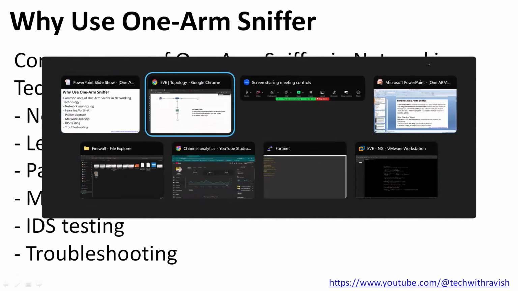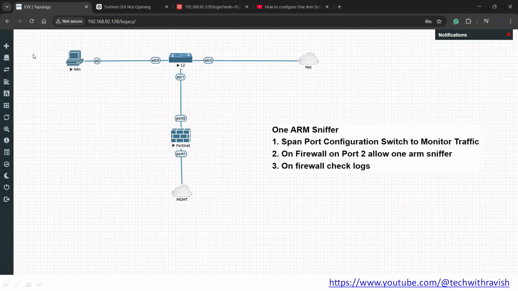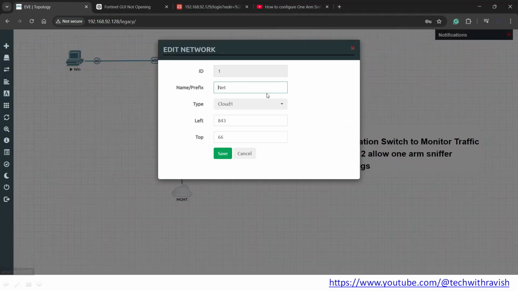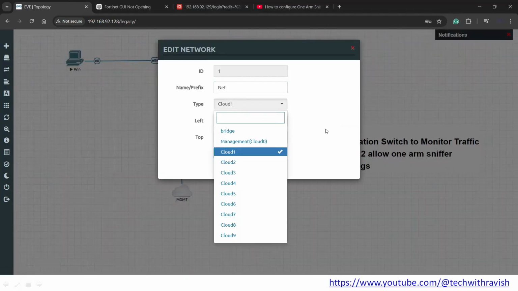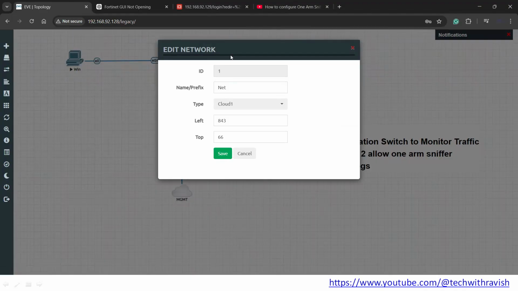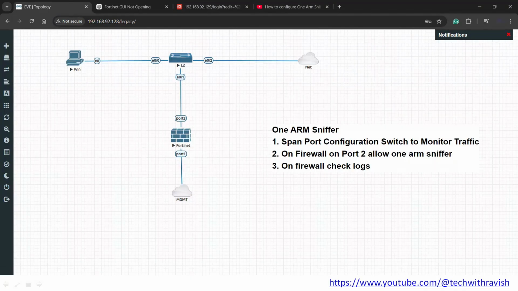Okay, now let's start doing the configuration. Let me once again explain the topology. This is our PC connected to the switch. Three interfaces are there, and this is my internet port. Basically, when you use EVE-NG, you connect the cloud 1 or cloud 2 interface of the VMnet to the layer 2, and the NAT should be configured over here.